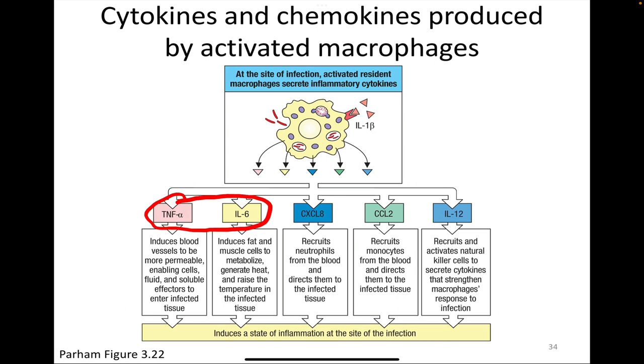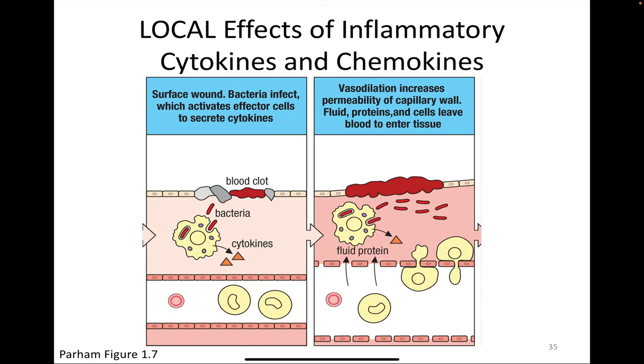We can do things like signal to the bone marrow and say, hey, bone marrow, give me more neutrophils. And we can also move some of these other cells to this location, as well as further turning on the adaptive immune response. This picture from your textbook shows one of the really specific things that we see happening with the inflammatory cytokines and chemokines.